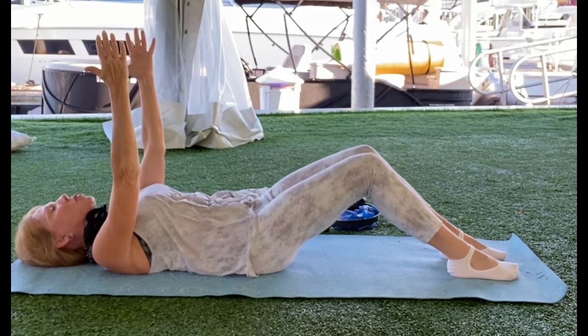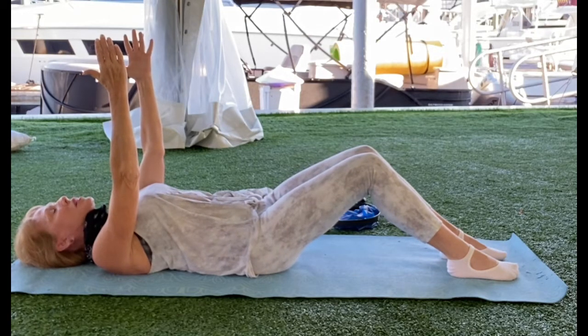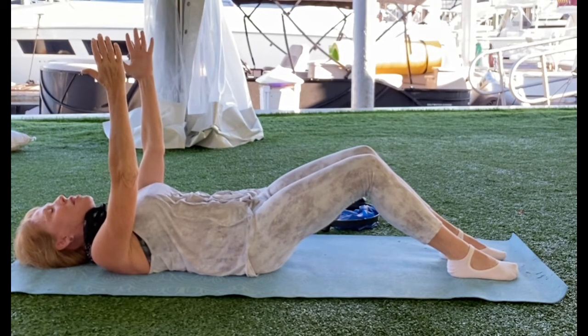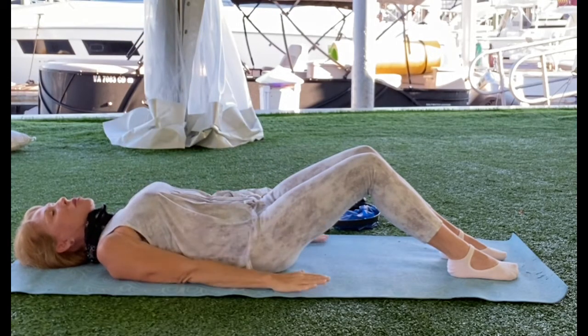Now press the low back into the mat again in a pelvic tilt. You're keeping those scaps down on the mat, and then go back to neutral once again. And then low back presses into the mat. This is imprint. And then back to neutral spine once again. Let's bring the arms down to our sides.